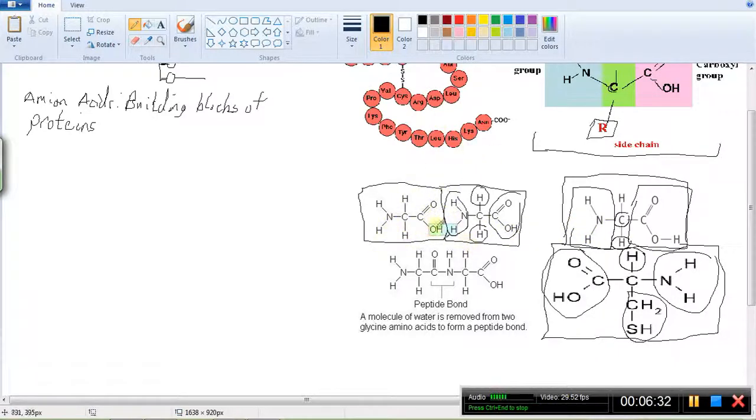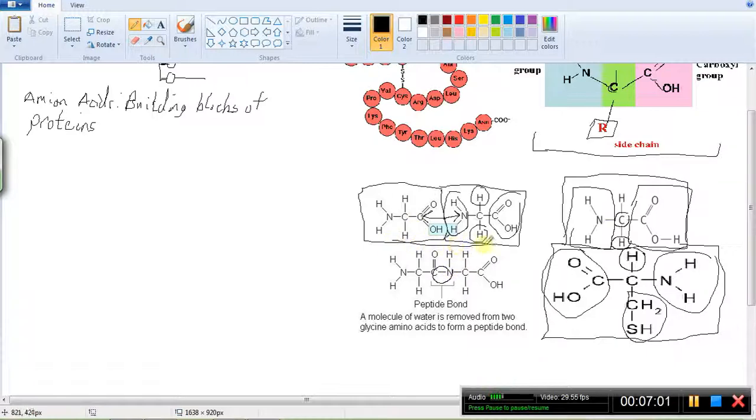And it's bonding here. You don't need to know this reaction, but you just need to know that when two amino acids come together, you can see this bond. This is a new bond that formed between this carbon and this nitrogen. So when two amino acids come together, it's called a peptide bond. Peptide bond is what holds two amino acids together. That's the name of that bond. When two amino acids or any amino acids are bonded together, it's called the peptide bond.